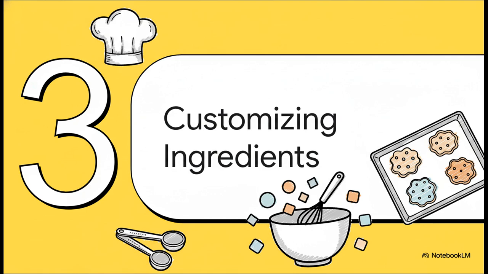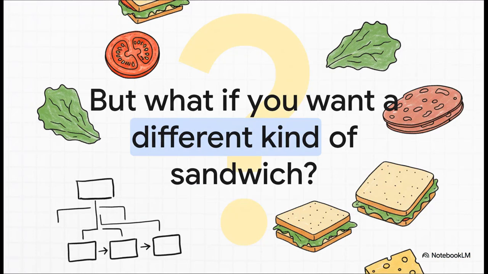All right, so we've cracked the repetition problem. That's huge. But what makes a recipe really great? It's not just that you can use it over and over, it's that you can change it up. You can customize the ingredients. I mean, that's the next logical question, right? A recipe that only makes one exact type of sandwich is, well, it's not that useful. What if you're not in the mood for the same old thing every time? What if you want to switch up the ingredients?